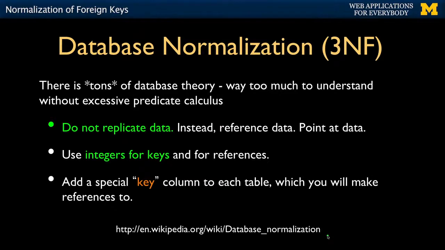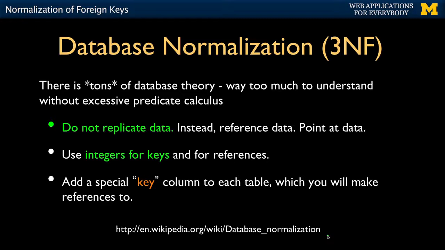So in a system where you're going to put the name of each of your users, and the name is Charles Severance, don't put that anywhere except one place. And then get a little number, an integer key. We have keys. So Charles Severance is equal to 2. And so 2 is then everywhere else we need to mention my name, that points to the user table, as it were. We're going to use the number 2 and these integer keys. And so we have this special key column so that we can have a handle for each of the rows.